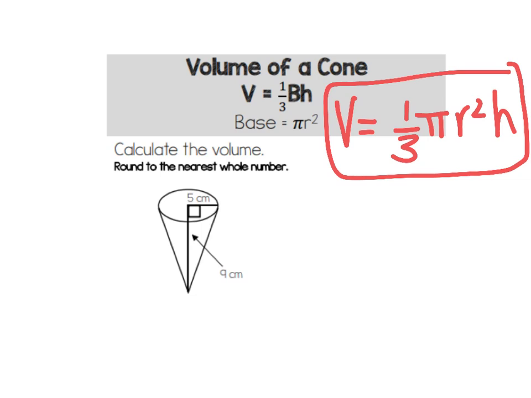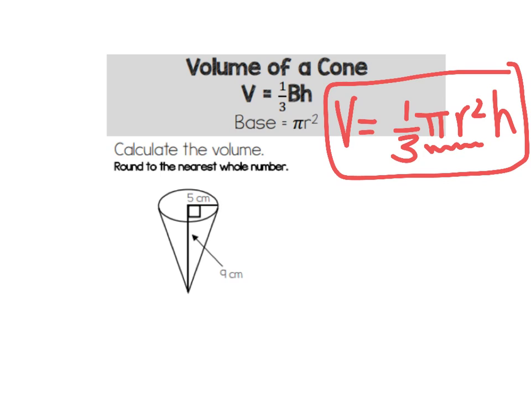They tell you exactly what the base is in the formula, as opposed to having to find the base and then plugging it into the formula. I would go ahead and use this formula because it has the base included in the formula. So it's easier to use. It looks like a scarier formula, but it's easier to use.